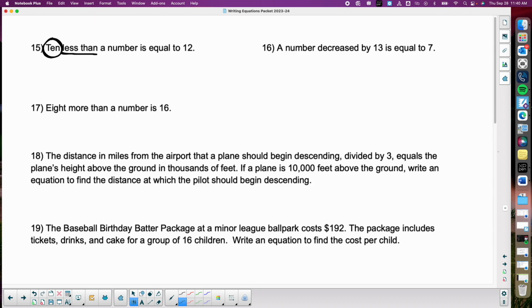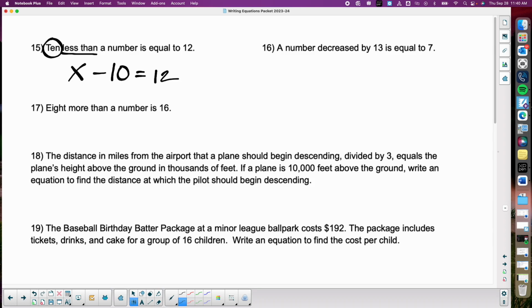But if you're doing 10 less than something, that actually means it has to be minus 10. So 10 less than something means you will subtract 10 to get the answer. And because the word is written first, some people will accidentally write it first. So a number can be whatever letter you want. And then is equal to should be semi-obvious. Okay, but yeah, I definitely wanted that example written down for you.